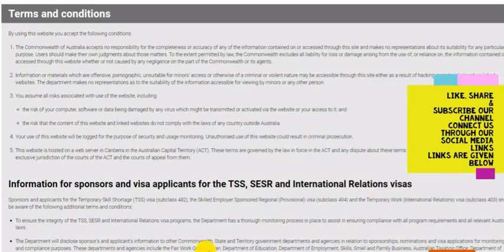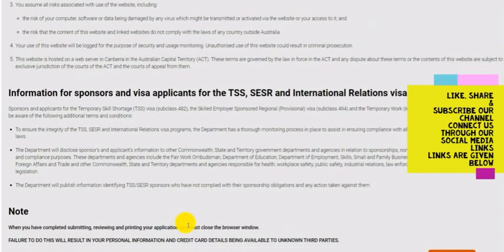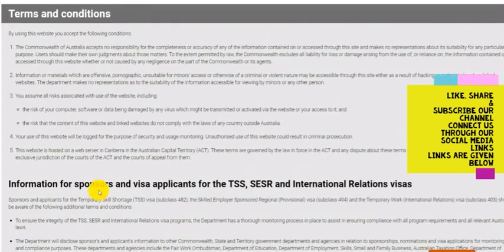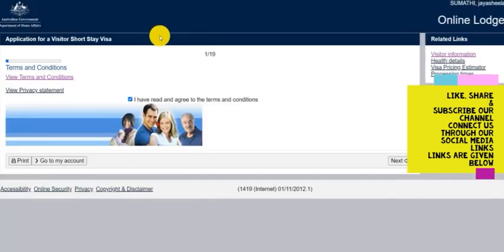I would always suggest reading the terms and conditions. That will really help you avoid making a lot of mistakes. So first you go through all the instructions, whatever they say not to do. Stick to that, and then you go back to your application.